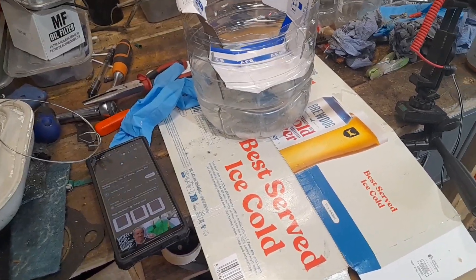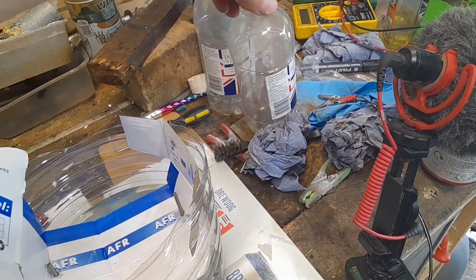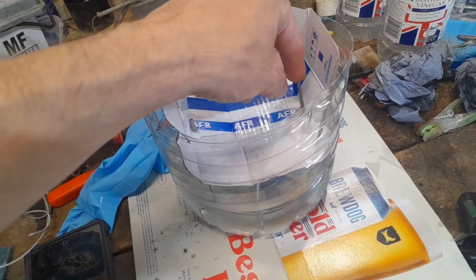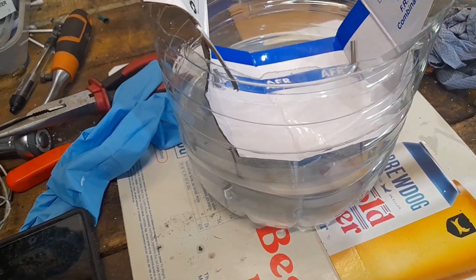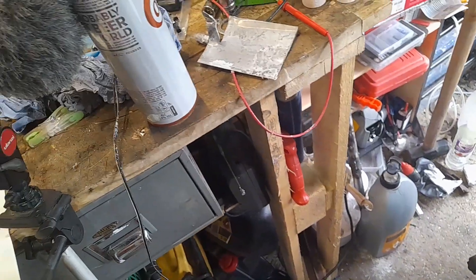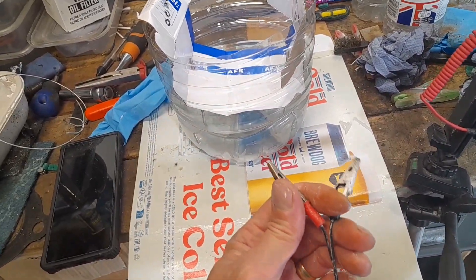First thing to do is produce the electrolyte. I have white vinegar in here, bought in the least cost effective way from the shop at the top of the hill - it's not Tesco's but it sells Tesco's stuff. And nickel anodes bought from eBay when searching for nickel anodes. I just need to connect them up, positive and negative. The bit of cardboard's there just to make sure they don't fall over. I'm going to connect it up to my power supply - a stripped out old phone charger that's not plugged in, with a couple of clips on the top.